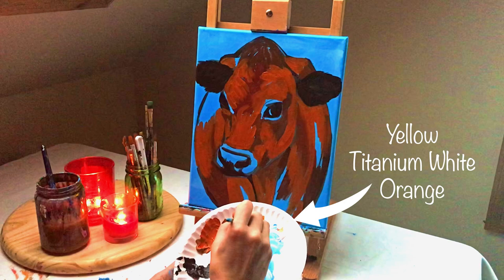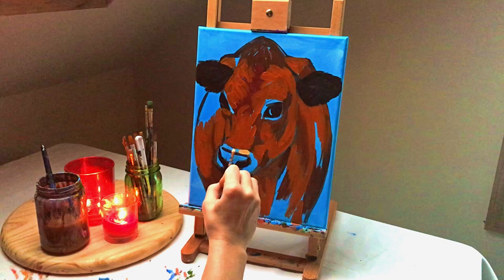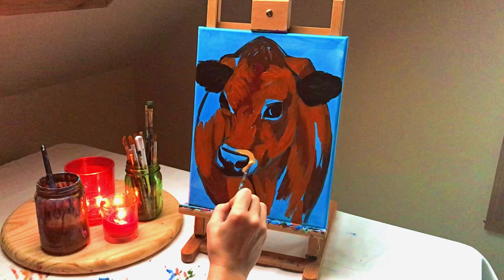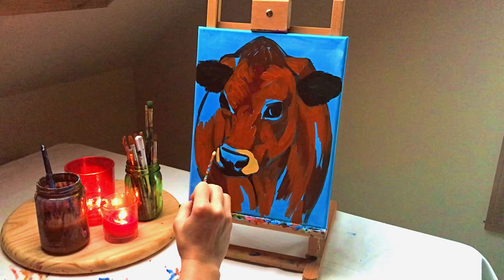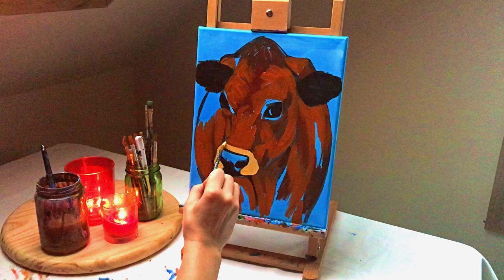Okay, now that your canvas is a little dry, the next colors we're gonna add are titanium white, orange, and yellow. So mix those together as best you can into a little corner of your paint palette, and we're just going to start plugging in that color on the snout, around the nose and the nostrils. We're going to put that where the sun is directly hitting, so on its head, on the side of its body, and like usual, you're just going to watch me where I place that paint.